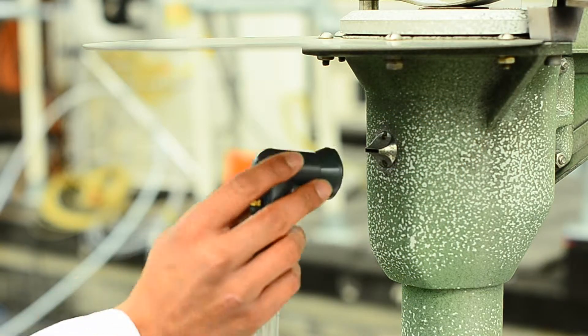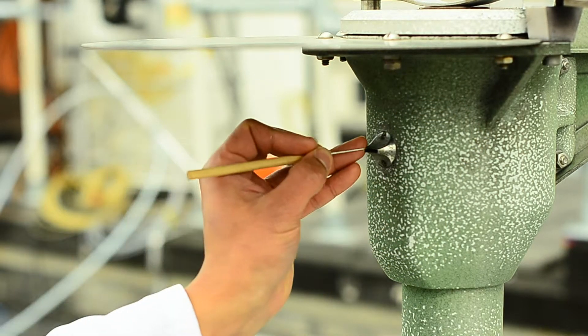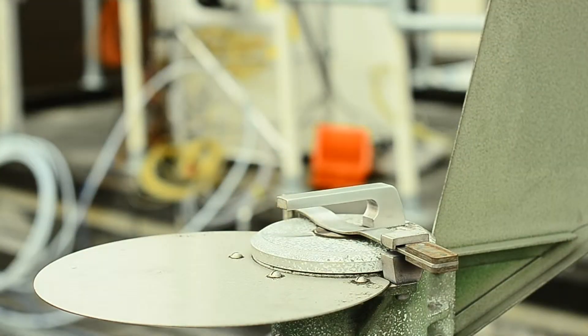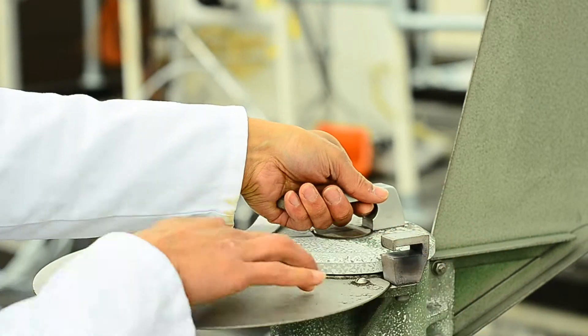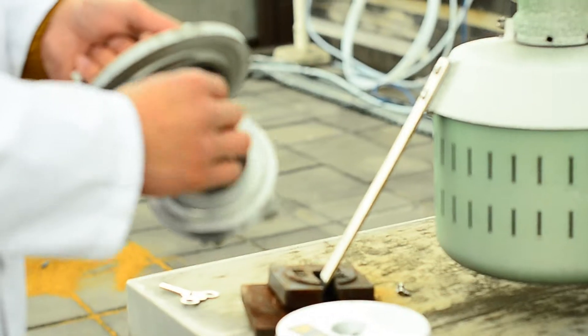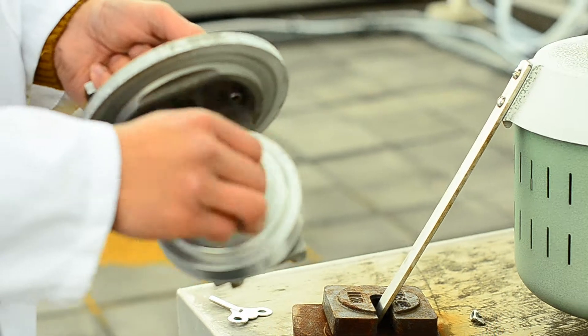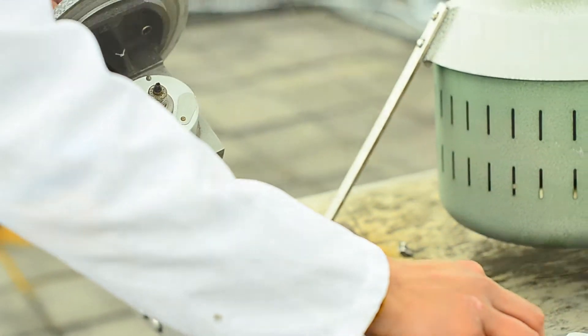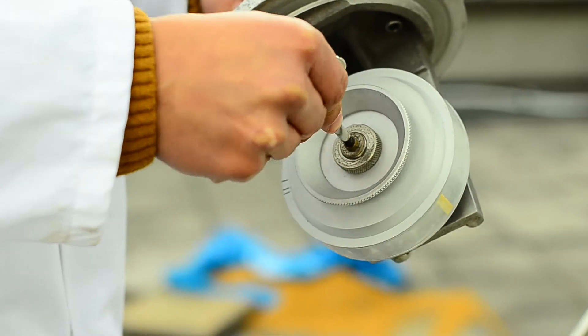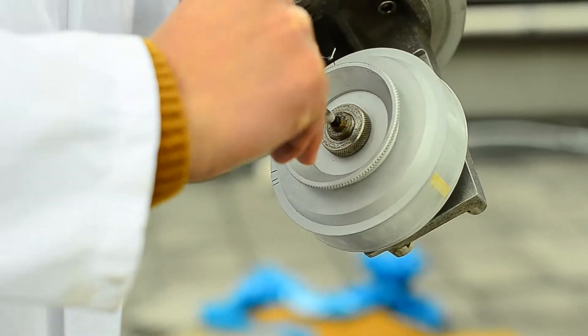The first stage is to measure the airflow to check that it's correct, then use a mounted needle to scratch the tape. The next step is to lift off the lock and pick up the clock, which we use for counting throughout the day. After this we release the drum, take off the old drum and fit a new drum onto it. Then all which is left is to put the clock back in and wind up.